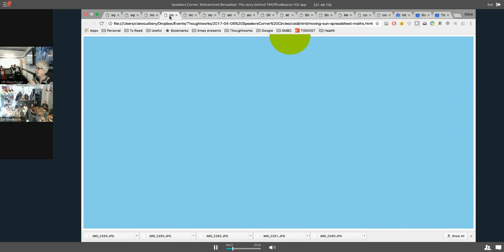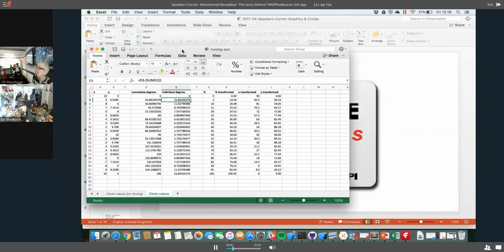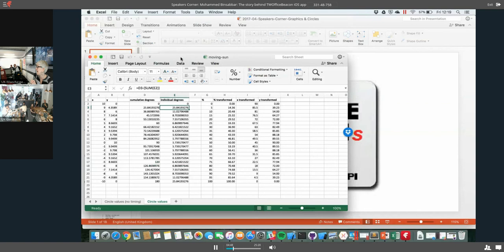This was my first attempt. Now, this was me going the really, really, really long-winded route. What I did in order to get this moving more or less in a curve, you'll see it's actually a little bit jerky. The colours were just me playing with colours. What I actually did in order to get that was I had a spreadsheet where I calculated all the different points, so I plotted some points basically, and I did some maths to work out what the X and Y coordinates should be when X goes from 10 down to 0 and back up to 10, and actually then to minus 10. So it's starting over on the right hand side and moving over to the left.